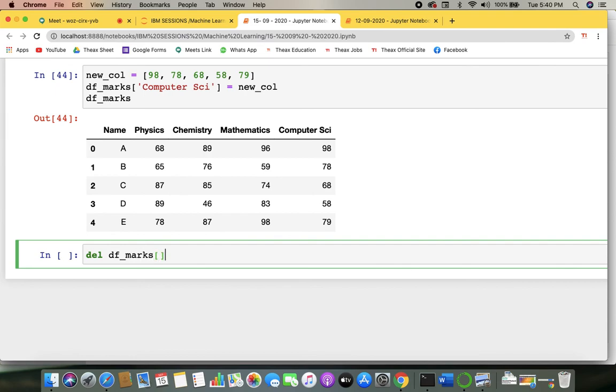Excuse me, sir, I have a doubt. Yes, anyone else trying to say something here? Sir, how do we input the values in a row if we take the input from the user? Like for example, over here you have entered E, 78, 87 by yourself. If we are taking these inputs from the user, then how do we? Okay, fine. See, what you can do is, okay, fine. I got it. What you're saying.